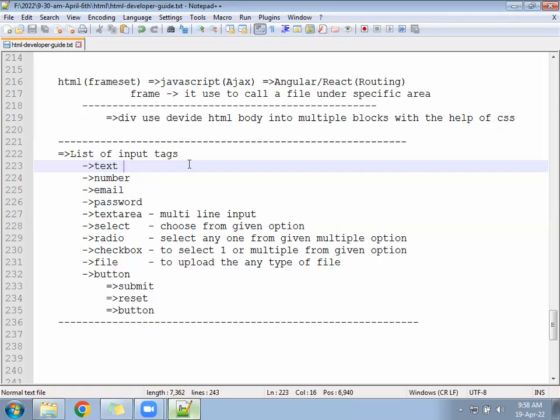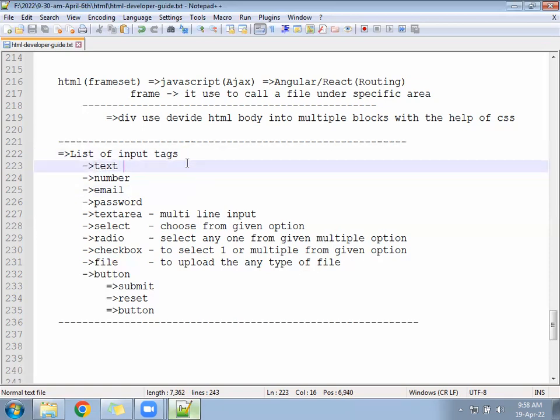Hope the notes are ready. Now create a file. Example1.html. Under which folder? Input tag folder. Yes. Today's files will go under the input tag folder. So under the input tag folder, create the file example1.html.